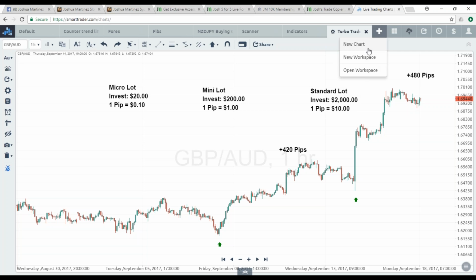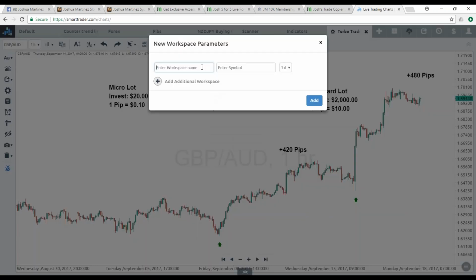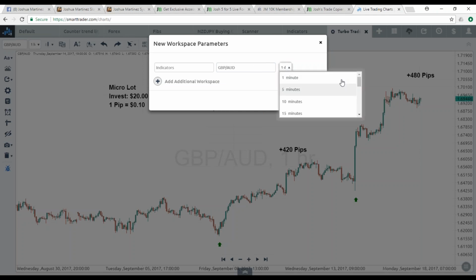So go to the plus button, go to New Workspace. We go to New Workspace, give it a name. You can name it whatever you want. I'm going to give it Indicators. That's what I'm going to call it, Indicators. I would like to use the Great British Pound Australian dollar for today's example, but we can use anything moving forward. Just the biggest thing is just introducing to you where you can find your indicators. Then you're going to need to pick a time frame. I'm going to use a 1 hour timer, which just means each of these charts represents 1 hour. I'm going to select Add in 3, 2, 1.